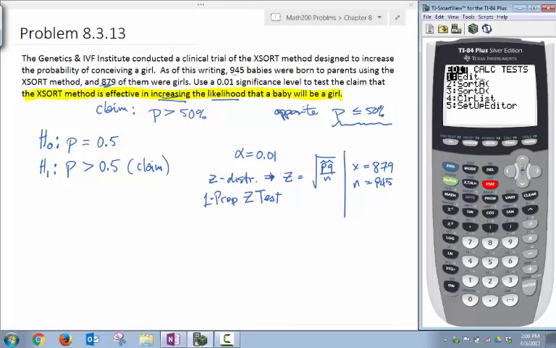Let's go to our calculators. Let's hit stat and go to test. And the one prop Z test is the fifth one. Our hypothesized proportion is 0.5. Our X is 879. Our N is 945. And then we need to choose which tail we're playing with here. We are looking at our alternative hypothesis symbol and that's a greater than symbol. So we go there where it's blinking. We click enter until it's highlighted. So we know that we're doing the right tail. And then we press calculate.